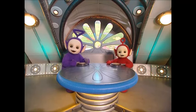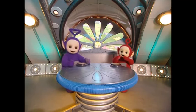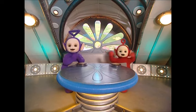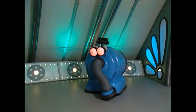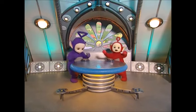Tinky Winky and Po love Tubby Toast. Tubby Toast! Hooray! Tubby Toast!